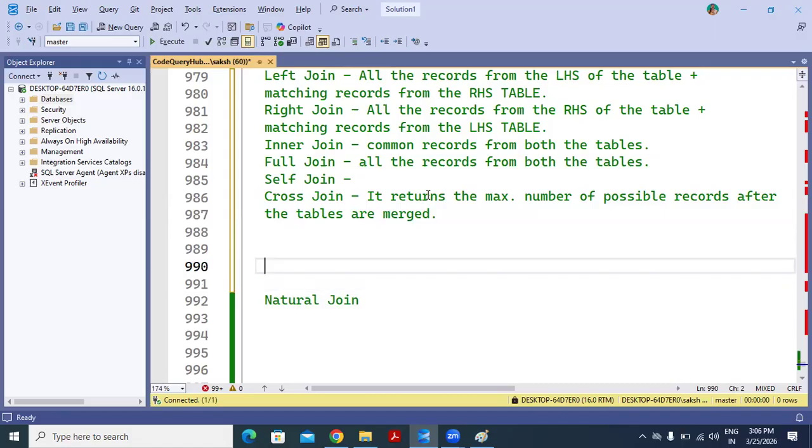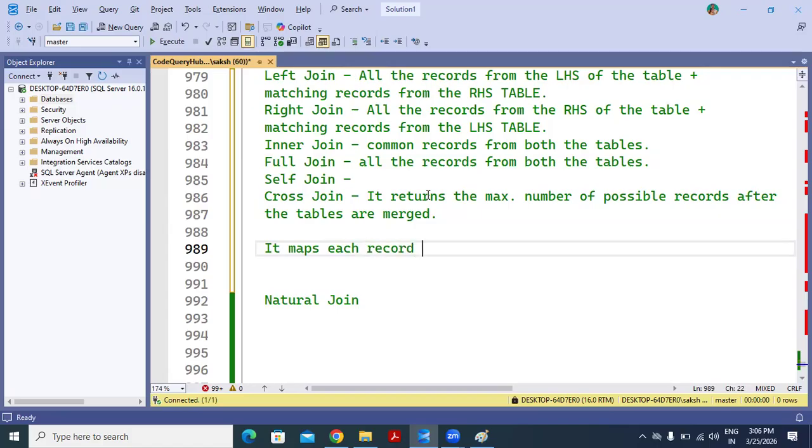So suppose we can say it maps each record of left hand side table with all the records of the right hand side table.